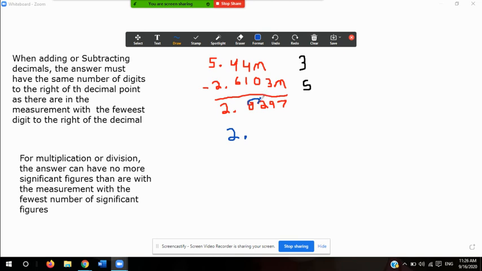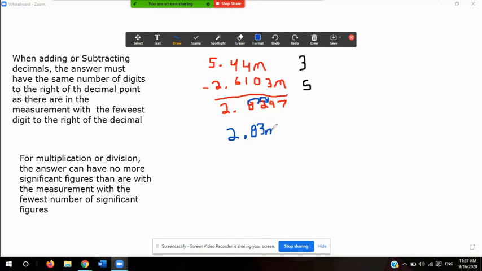I have to leave it rounded off to 3 significant figures, which means that I include the 2, I include the 8, but I need to include one more significant figure. And the third digit is the 2, but because next to the 2 I have a 9, that means I have to round, and 9 is greater than 5. That means I round that up to the nearest unit, and that would be 2.83 meters. So it's very important that we take into account that.